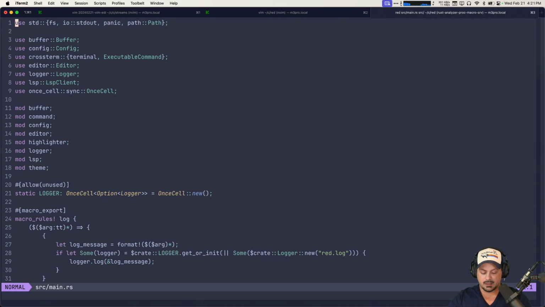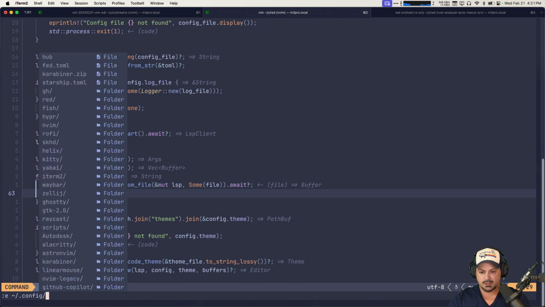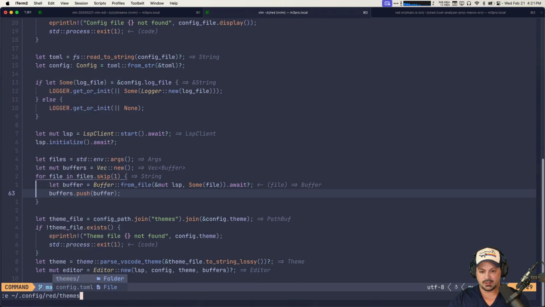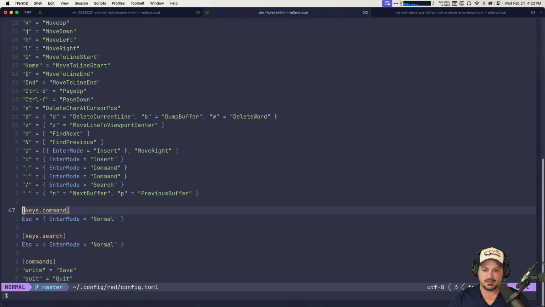But let me show you my config file. Config read config.toml. I created this command that if I press space and N, I call the next buffer command, and space P goes to the previous buffer.